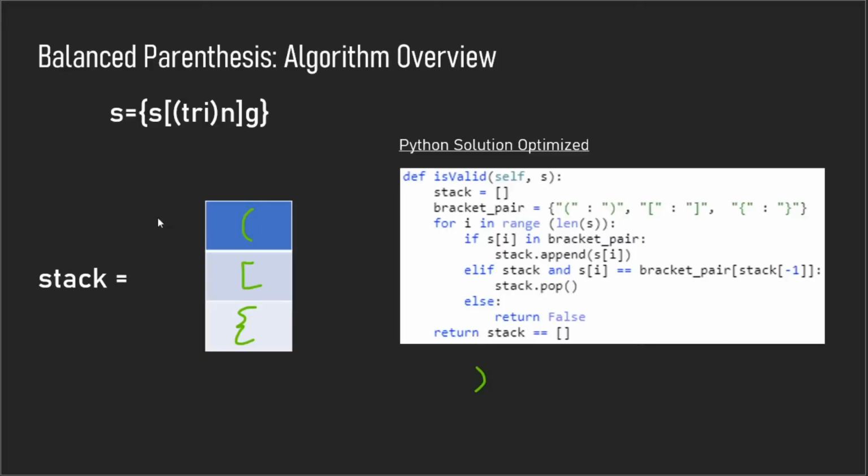So let's go ahead and pop the top of the stack, and then we eventually get to this closing bracket, and then we would pop this element off the stack, and then we would get to this closing curly bracket, and we pop this element. And then now we're left with an empty stack, and we return true if the stack is empty, which is essentially this line here.